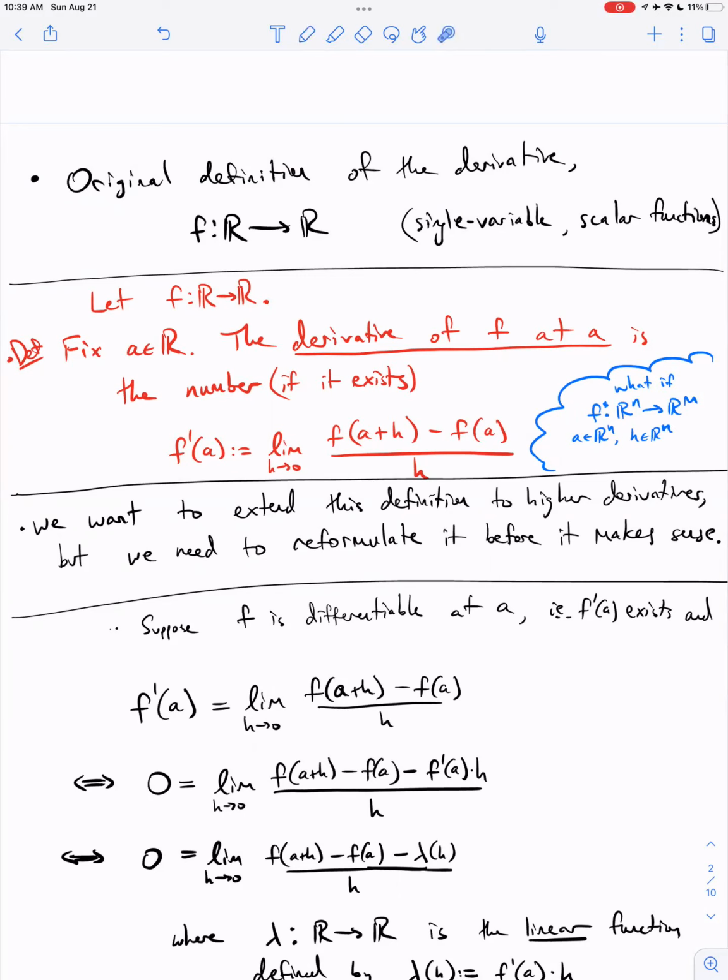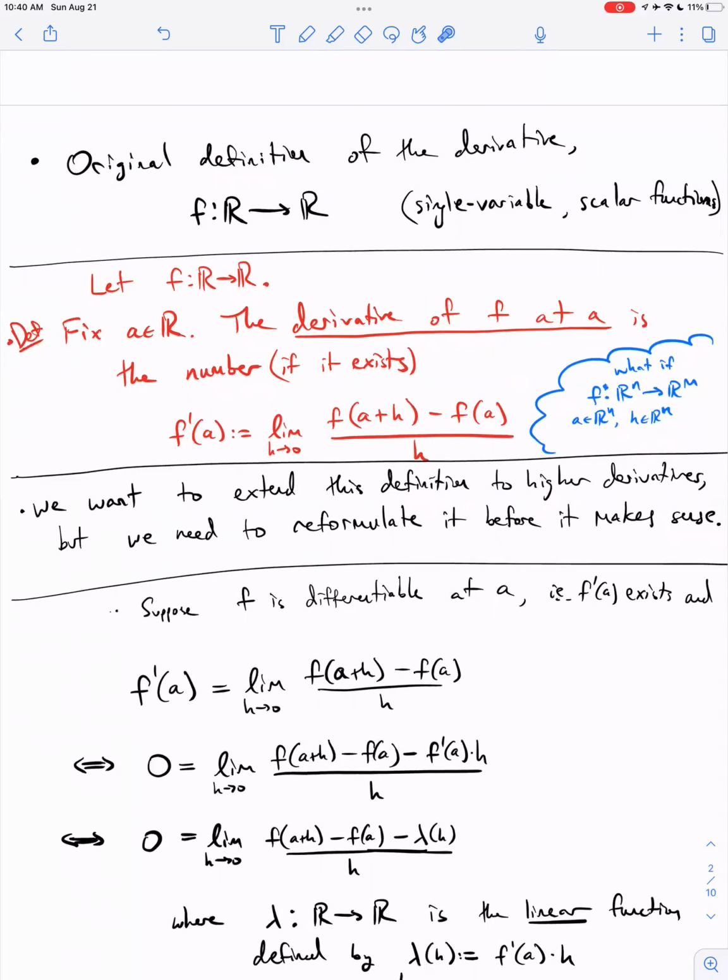And then this bottom thing is actually a vector, so it doesn't make sense to divide by a vector. And in the numerator, we have f of something in Rn, f of a. This is the output, which is in Rm. So the numerator lives in an entirely different vector space from the denominator. So it doesn't quite make sense to write down this thing exactly as it is. It would be like this vector divided by this vector. So we need to change things in some other way.